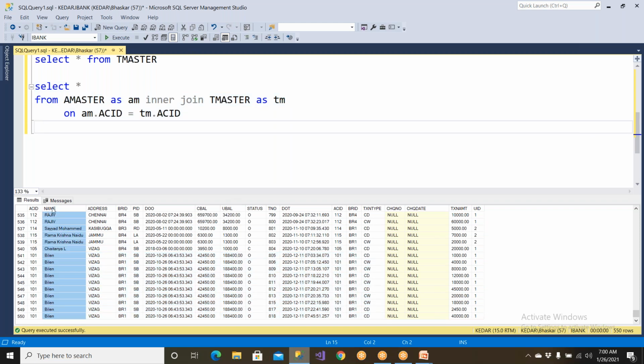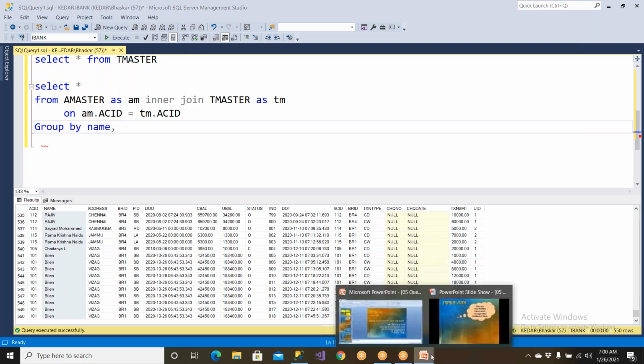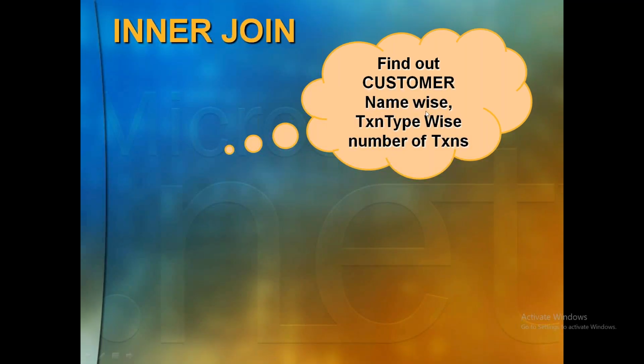Customer name wise. Wise means, I told you, you must use the group by clause. Group by name, and see, clearly read this query. Customer name wise means group by clause. Transaction type wise, one more group by.